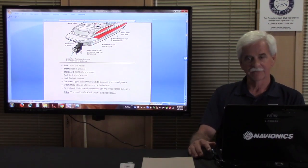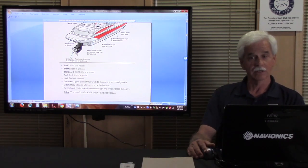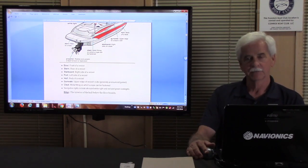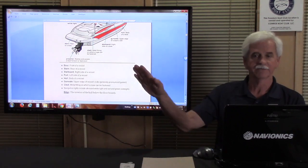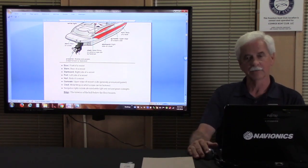Unfortunately, I cannot set the entire fleet that way, so we are currently running with actual water depth. So it'll be the bottom of this prop. You're going to have some idea of where it is. Good news is that for all of our boats, the bottom of the prop is about 2 to 3 feet down. So the takeaway is anytime that you get into 4 to 6 feet of water, you've got to start thinking about the prop. And we got to realize you cannot take off in 5 feet of water. You're going to stick the prop on the bottom.